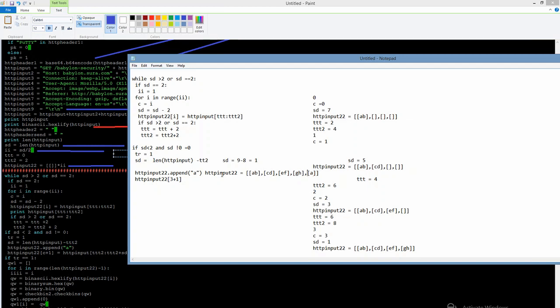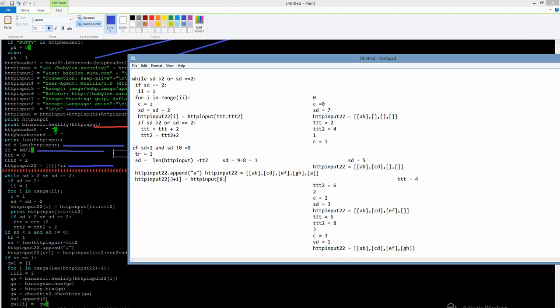So HTTP on the fourth location, sorry, will be equal to HTTP input, our original ASCII string, to TT2, which is 8, right?